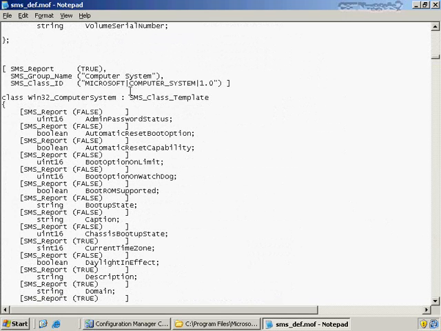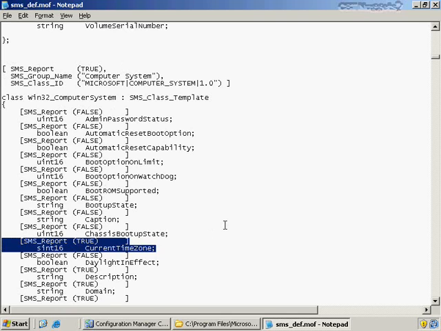This is an SMS group name called computer system. There's a class ID associated with it, and here are some properties of that class that we're taking a look at. You'll see that for the computer system group name, we are allowing ourselves to generate reports on it. We are collecting this group. And then subordinate to this group, we have additional properties that we may or may not want to collect. In this case, we see SMS_Report equal to true for current time zone.